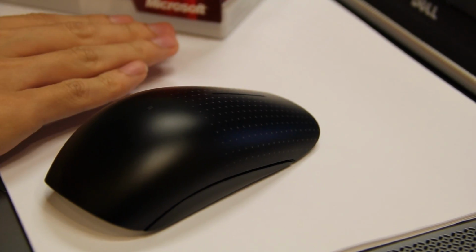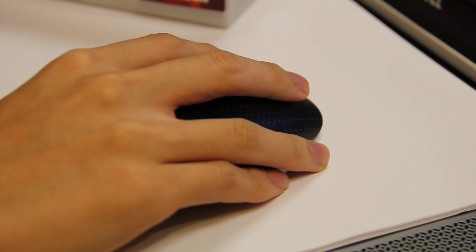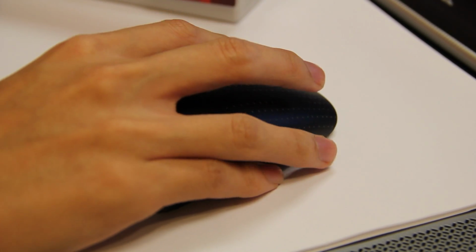Unlike the Magic Mouse, which is very flat, this one is totally opposite. It's fat at the back, and what that does is give you a very nice, comfortable position for your hands when you put them on it. That's something that I like about it, and it's kind of weighty as well. Some people like weighty mouses, some people don't. I guess maybe gamers might prefer weighty mice, not mouses, but that is the weight of it.